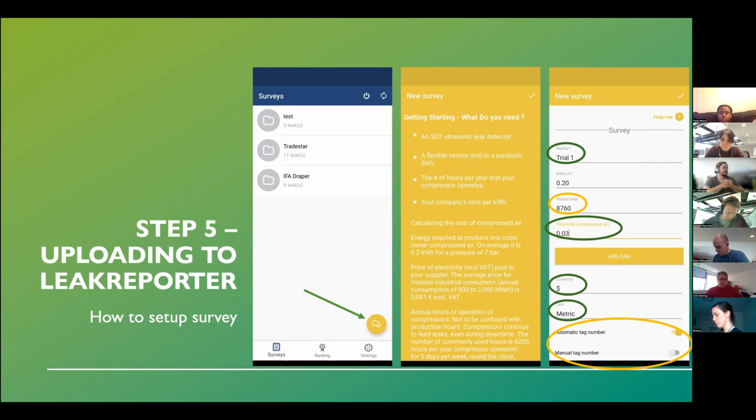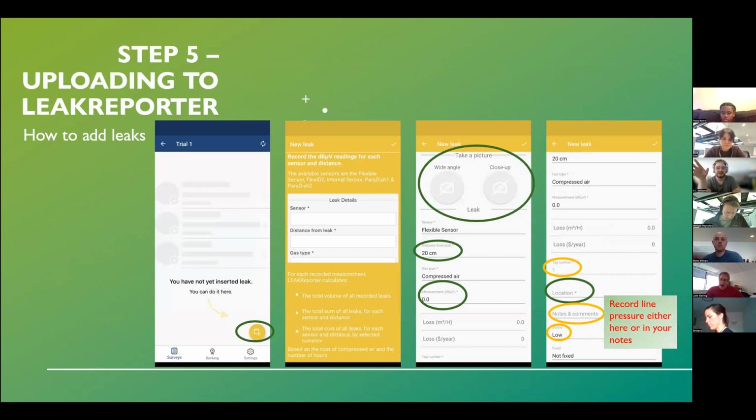And then lastly, the yellows are things you can edit at the time if you want. So I just go with the automatic tag number, but if you're like, I really want to interact and name my tags, you can turn it to manual. And then also hours per year, you can input that if you know it. If you don't know it, you can just go with whatever it says when you set up, like 8760, and then at a later time you can update those hours, and it will still work okay. You'll be good. So you got your survey set up, you got your apparatus on, we got great attitude.